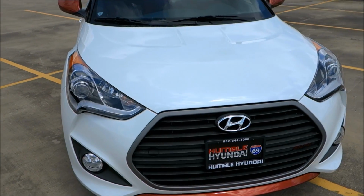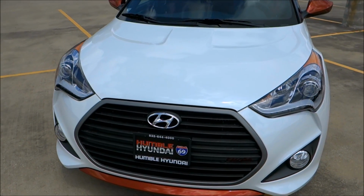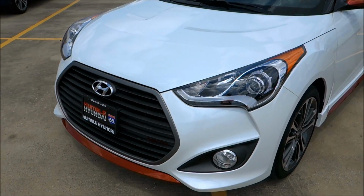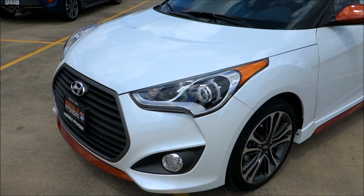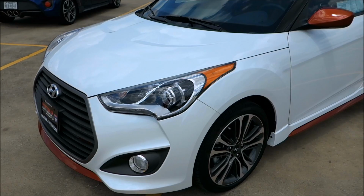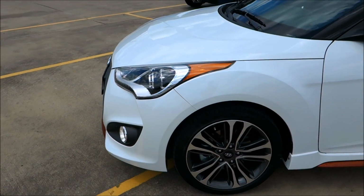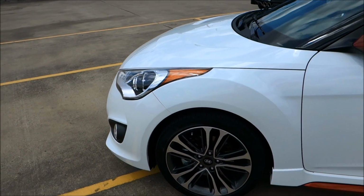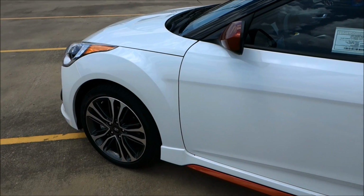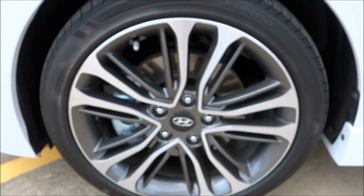The R-Spec uses the 1.6-liter turbocharged and direct-injected 4-cylinder engine up front, mated to only a 6-speed manual transmission. Unlike the standard turbo, which you can get the 7-speed dual-clutch EcoShift automatic transmission as an option, this one just comes as a good old-fashioned stick. However, the R-Spec does benefit from a B&M Racing short-throw shift kit, only available on the R-Spec and on the limited production Rally Edition.